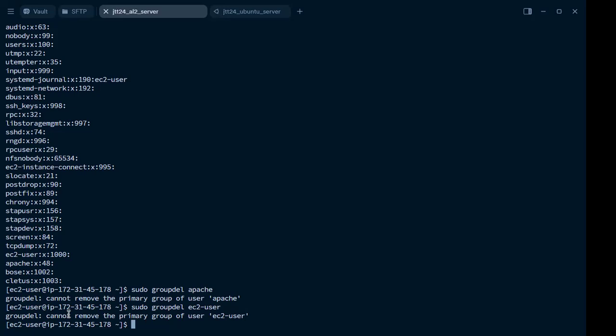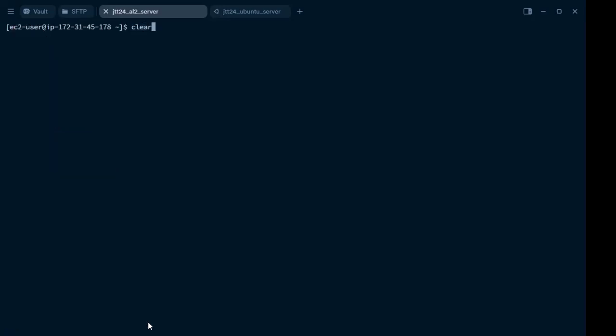Okay. So if I want to forcefully remove a primary group of a user, what I'll do is pull out the user from that primary group. Okay. But I don't think there'll be any reason for you to do that. Not even at this level. Okay. So we've talked about how to create users, how to create groups, and how to delete groups as well.